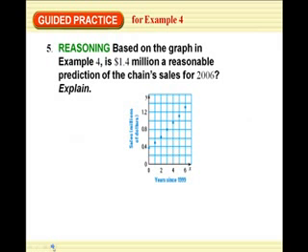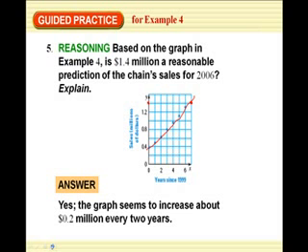Let's see, 1.4. And let's look at this. 1.4 is at this line right here. Is that a reasonable number to expect? You know what? It's not really high compared. It looks like it's following the trend. These are almost going in a pretty straight line, and I say yeah. I think it could be a little bit higher, but I think it's very reasonable to predict that 1.4 million would be reasonable. Let's see what they say here.